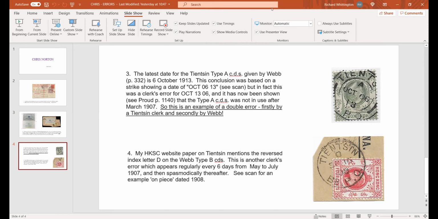All right. Okay. Thank you, Richard. I think we switched from the stamp errors now into postal history errors, and I think Charles Chan has a lot in store for us. Is he there? Yeah, I'm here. Okay. Right. So, all yours. Thank you.